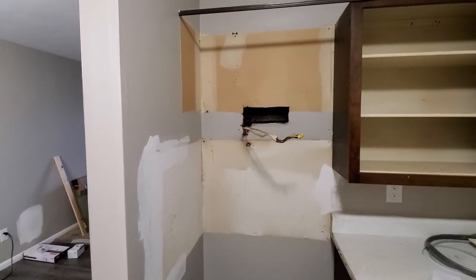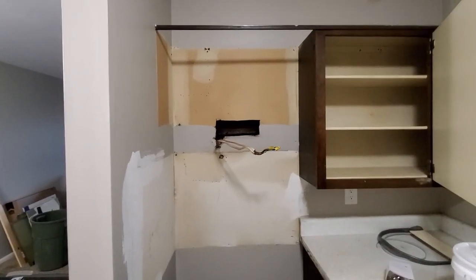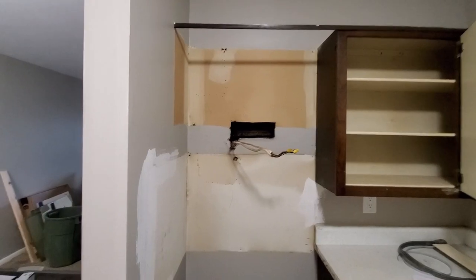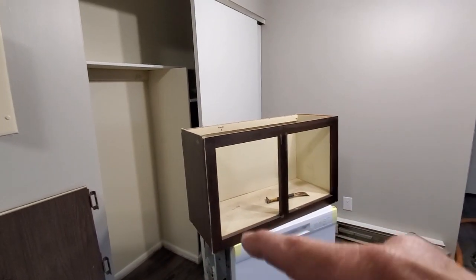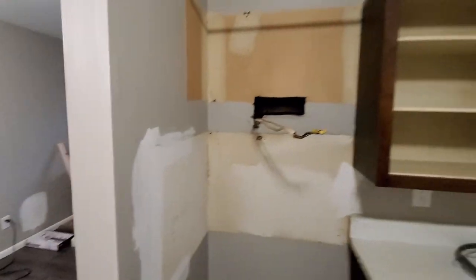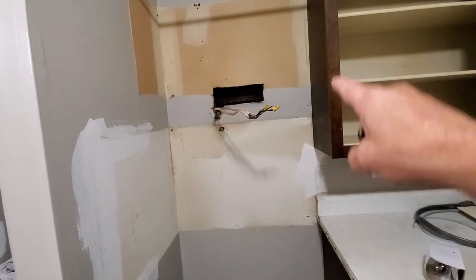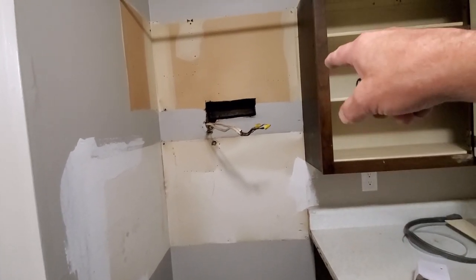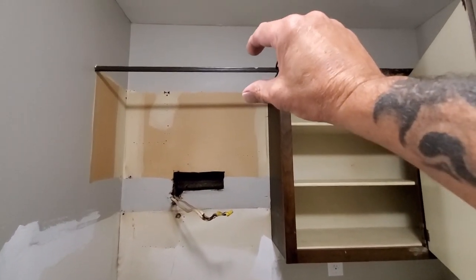Top of the day to you. Today we're going to teach you how to put a microwave in when you don't have a cabinet. Sometimes in an older house or apartment, the cabinet is too tall for a microwave to go in there. You take the microwave out — some you can cut the cabinet down and redo your doors. But in this circumstance, to get the microwave in there you have to have at least 21 inches underneath the microwave to the top of the stove. So 21 plus 16 leaves me with 6 inches at the top of the cabinet.